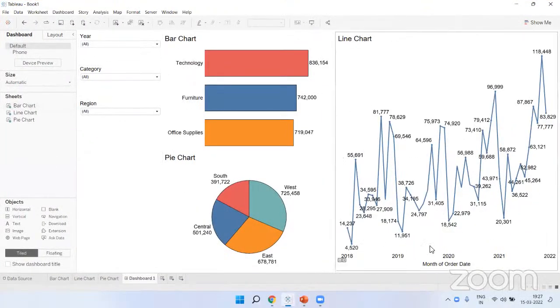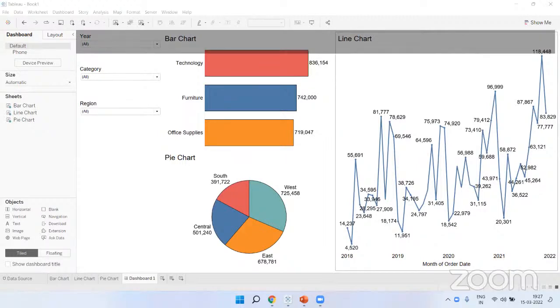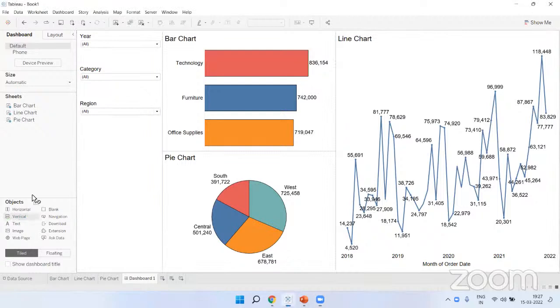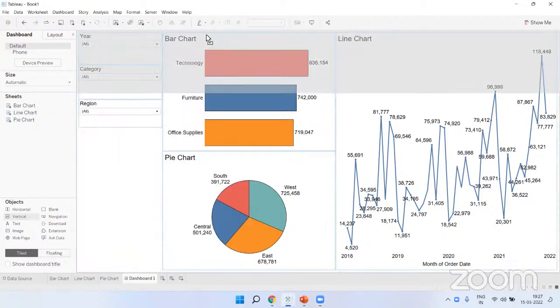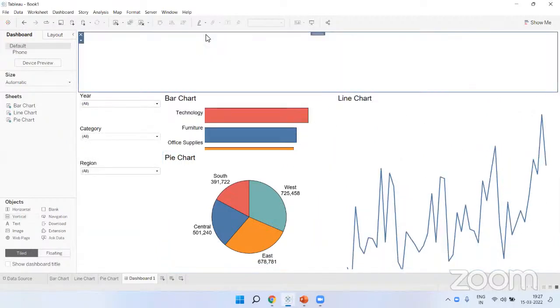Now what is the next step that I have? The next step is I want to add the dashboard title at the top. So which container should I make use of? I should make use of vertical container, because look at the icon. I wanted section, so this section and this section. So I will make use of this vertical section. Drag and drop vertical in such a way that I should see the entire screen getting captured. Can you see this? Entire screen getting captured.